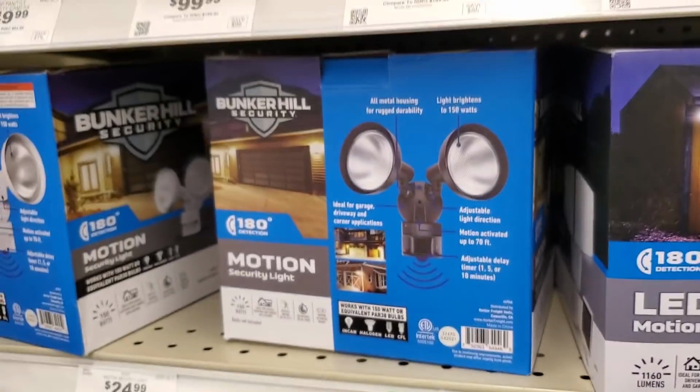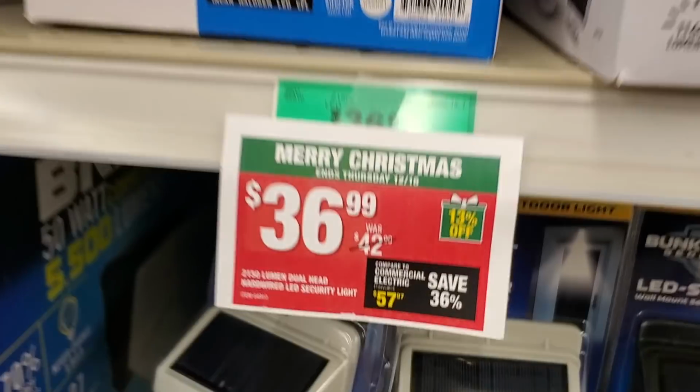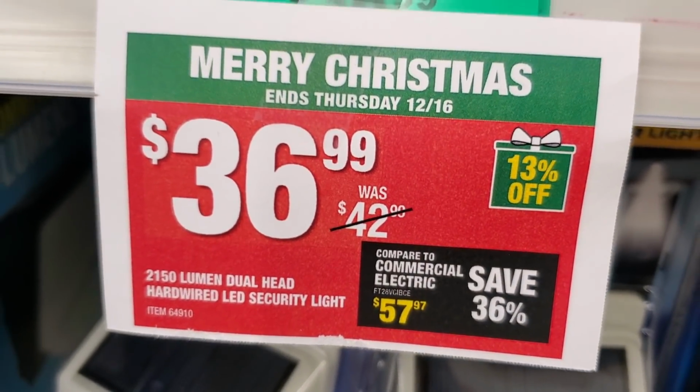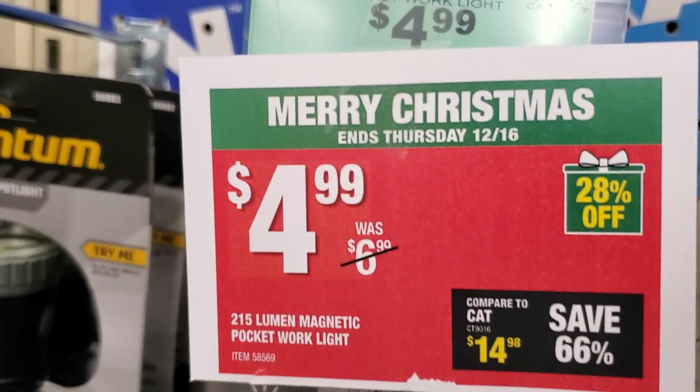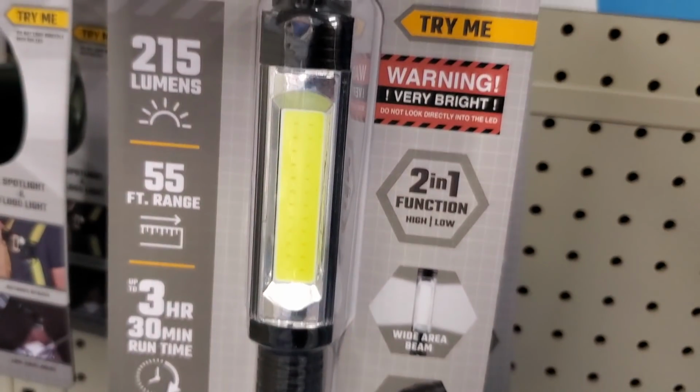$32.99 for this LED light. And then you got this one, this was a solar. This was just a hardwire. $36.99, 2150 lumen. So 2150. You got this simple light here, 215 lumen magnetic pocket light. $4.99. It is a battery operated light.